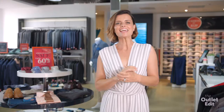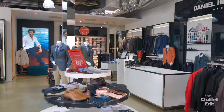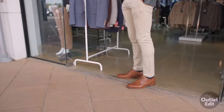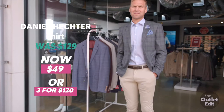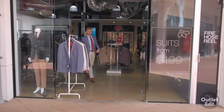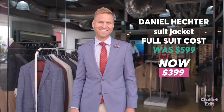Tailoring is a must to ensure your formal wear look is spot on. Here at Daniel Hester you can get your look tailored from $20 — such a bargain. With Kane's look we've started with the base of chino pants and a shirt, added a sports jacket making it an ideal look to wear to the races, and accessorised with a pocket hank and a pin. You can make this look work really hard in your wardrobe — we've kept the base and added a suit jacket, a tie and changed up the accessories with a new pocket hank.